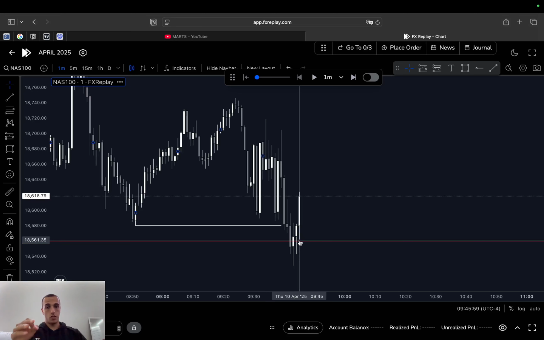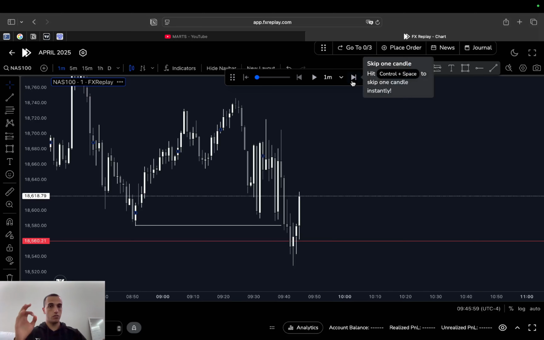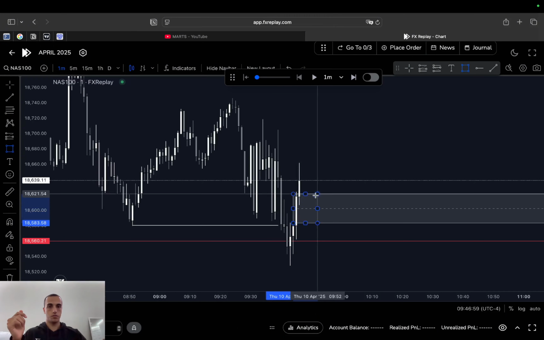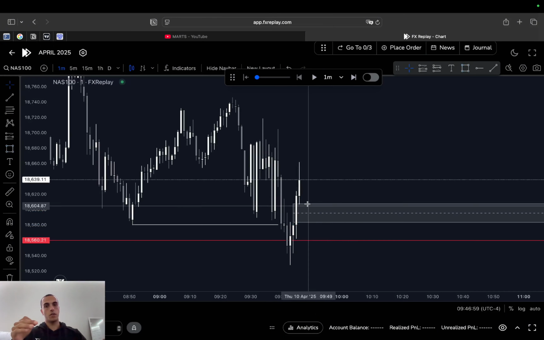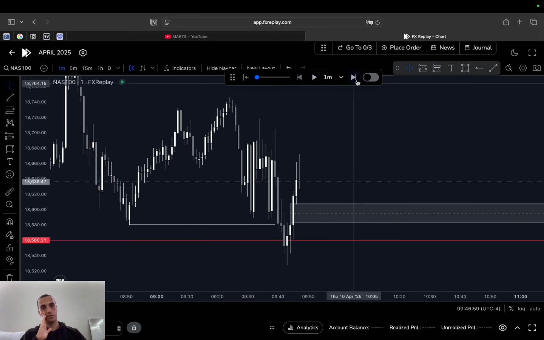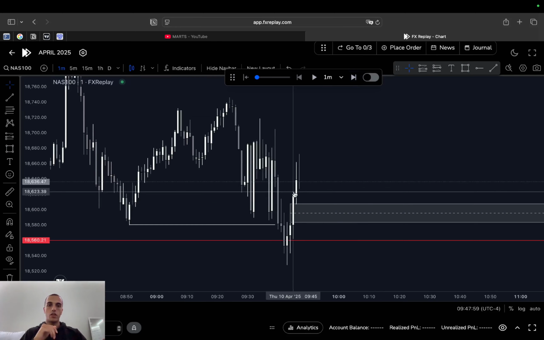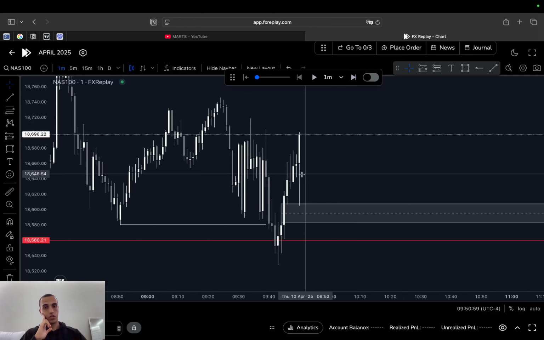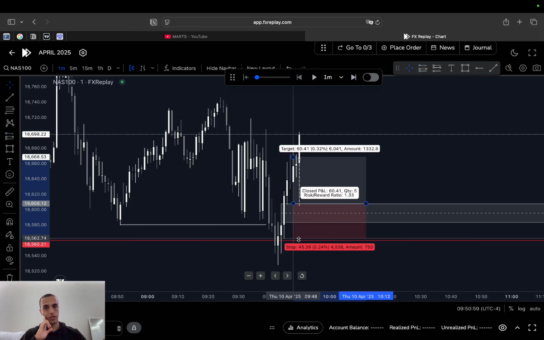Looks like we are in a reversal. It's 9:45 already. Technically I'm looking for longs. If price comes back, as soon as it taps I enter. Now we created another small fair value gap. I don't count it, to be honest. Perfect, perfect. 9:50. As soon as it taps, we're in.